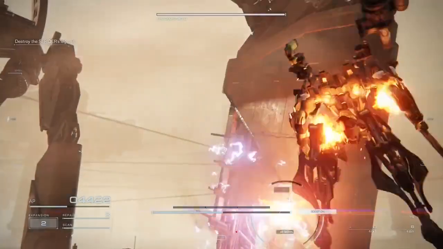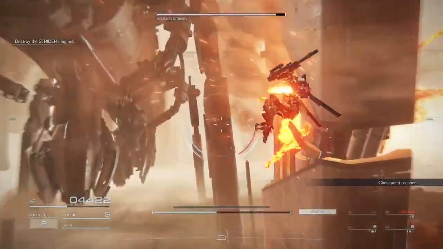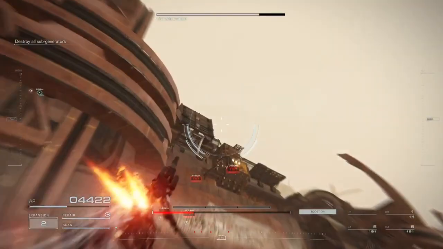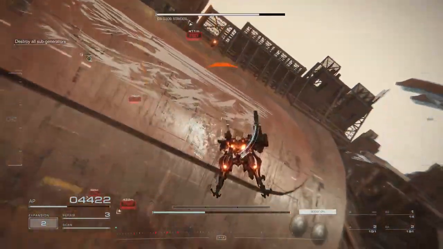Staraptor, use Aerial Ace. It's super effective. Confirmed. Strider leg compromised. It's going down. Staraptor, you're looking a little exhausted there. What do you need? Some water? Maybe PP Up?